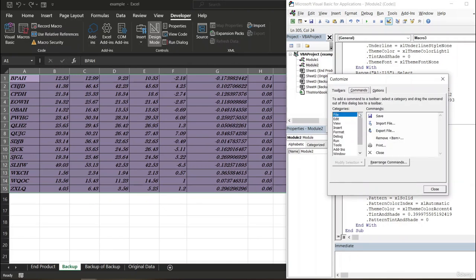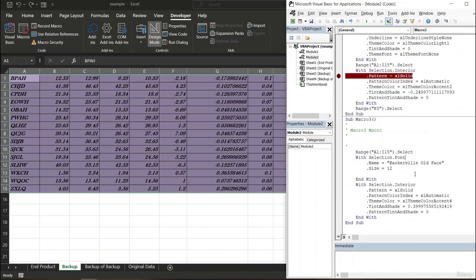In the commands, you can see here there's an option called debug. From here there are all these options. You can just take them and drag them to this place to be placed here, whichever function you need. Just take it and drag them here. All right, so that's how you actually do it.